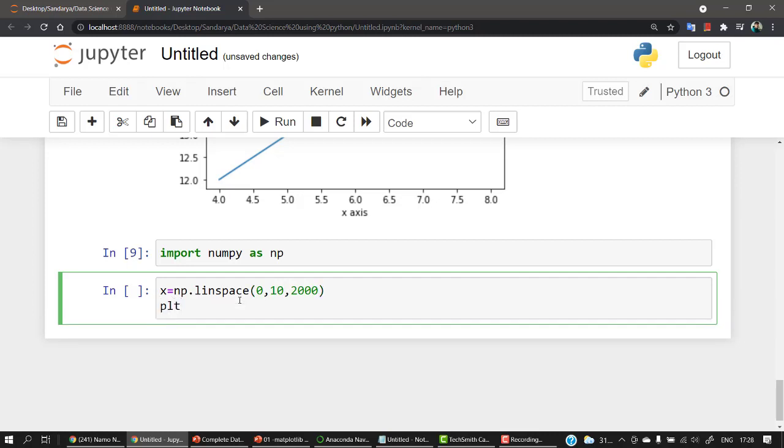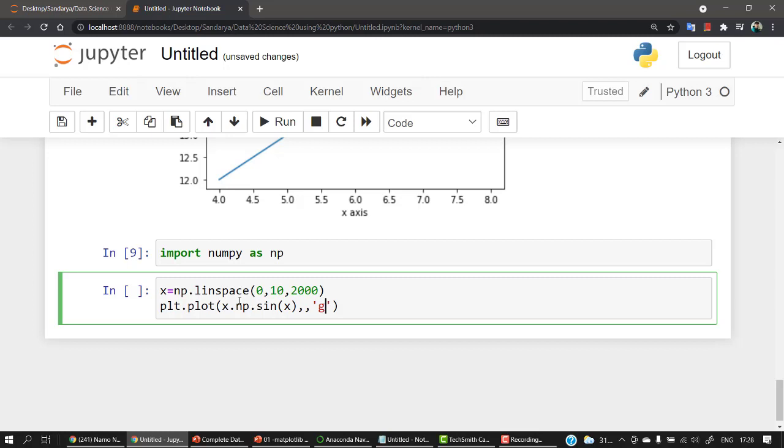Now moving to plt.plot, and we are going with x, np.sin. That is the main reason, because we are creating it array-wise. We use sin and cos as well, so I'm just taking sin of the data you have. And now I want to give the labels as well. That is your wish. If you want to give labels you can, and if you don't want to, you can skip that part.